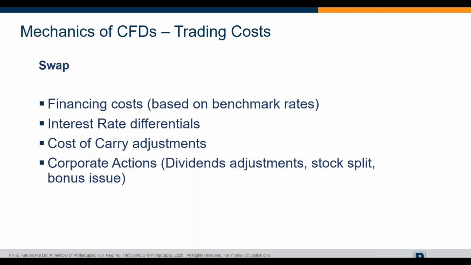But the price drop in the actual underlying market would also affect the price in CFD. To offset the fact that you do not receive the actual dividend, the amount equivalent to the dividend would be credited to this CFD position. Let me repeat. If you're holding a long position on this share on the X date, you would be compensated for the price drop as a result of the dividend issue. You'll be credited back, and all these cash flows will be adjusted back into the swap.